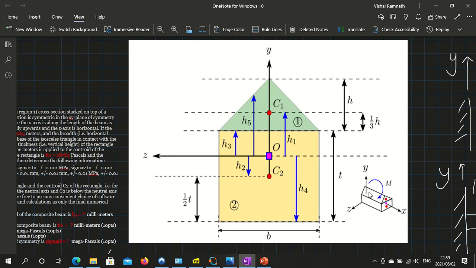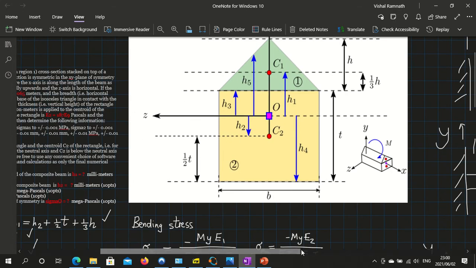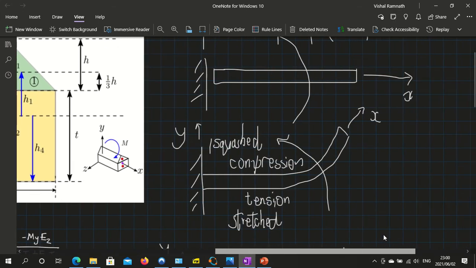So typically you have a beam, the x-axis is along the direction of the longitudinal axis of the beam, the y-axis is positive upwards, and the z-axis is in the right-hand sense. So there is always a neutral axis somewhere in the middle of the beam. The y values above the neutral axis is positive. The y values below the neutral axis is negative. That's the geometry. That's how it works.